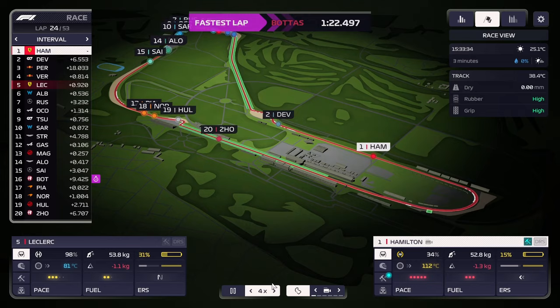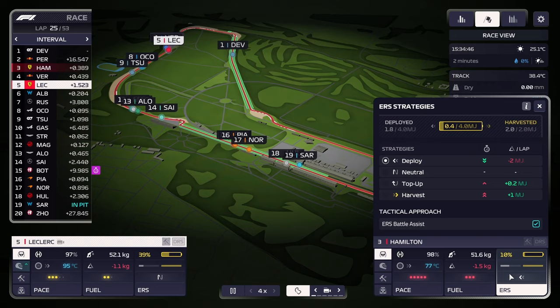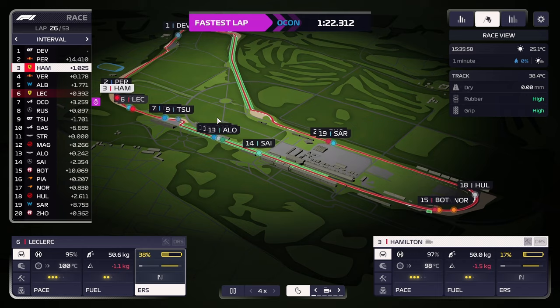We'll have to see where Hamilton ends up coming out, because already Leclerc is a little bit behind. Hamilton with a bit of a slow stop there — three seconds. I don't think he's going to beat the Red Bulls out here. Oh, he actually does, just about. It's going to slide in between. But we have used a lot of energy and a lot of extra fuel to make this happen. We'll have to see if we can actually stay with the Red Bulls or not, as Leclerc gets overtaken. At this point we'll just be working on trying to keep our tires alive, try and stay with Paris, stay with Verstappen, and hopefully jump them towards the end of this race.